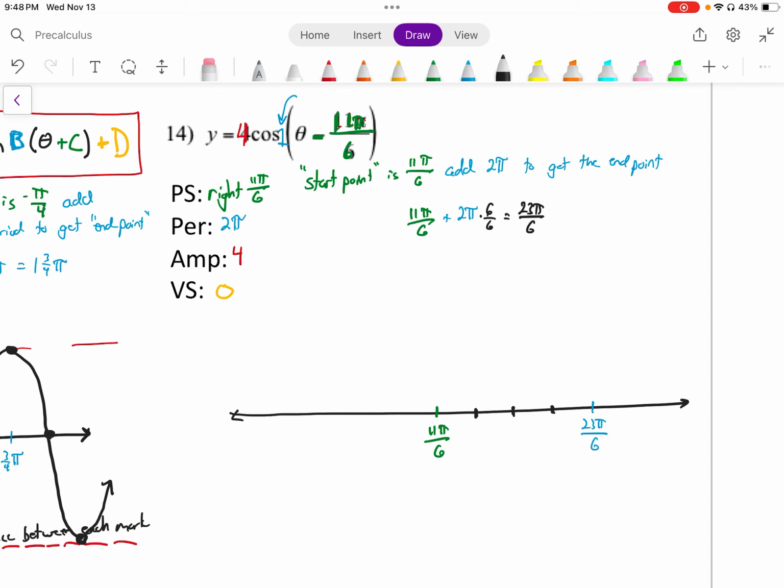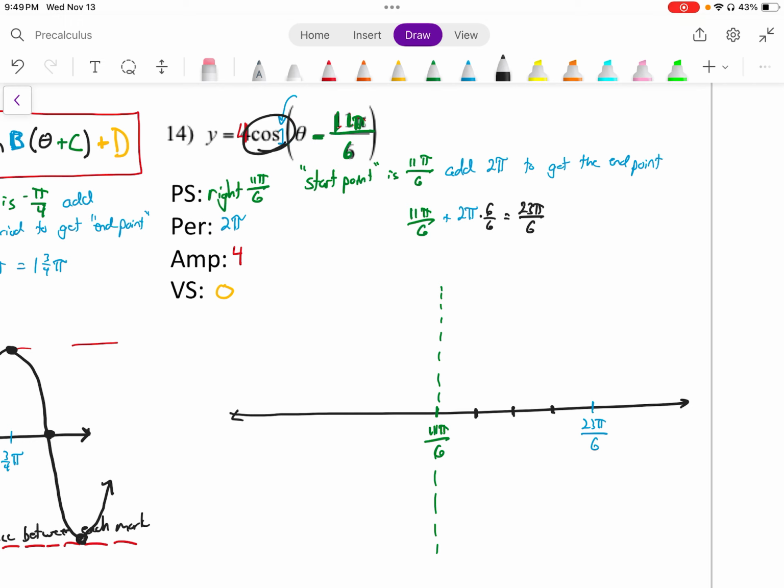Now, I will label those, but don't always get too hung up on this. You can go ahead and graph if you want to. I'm not putting a y-axis here, so I've been putting a dotted line here kind of to help us. Again, we do want to be able to find what these marks are on our horizontal axis, but you still can graph without writing those numbers on there because we know we're dealing with cosine.